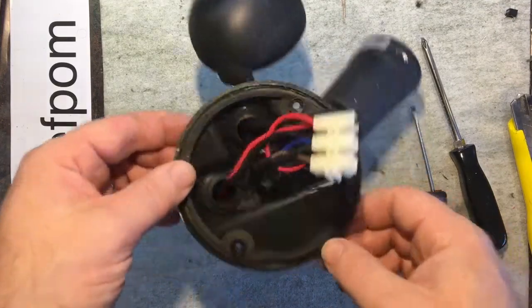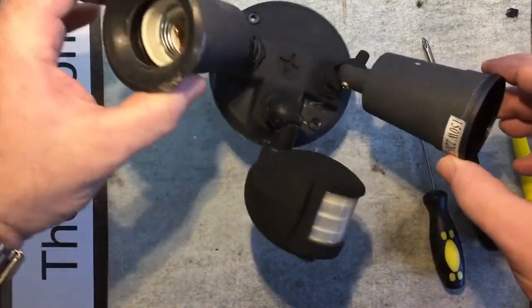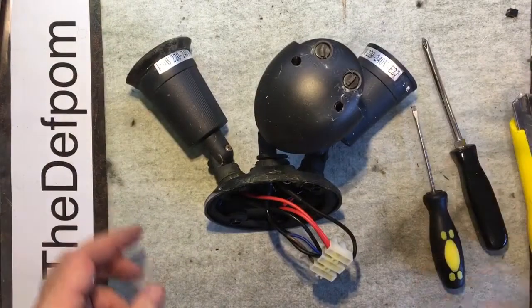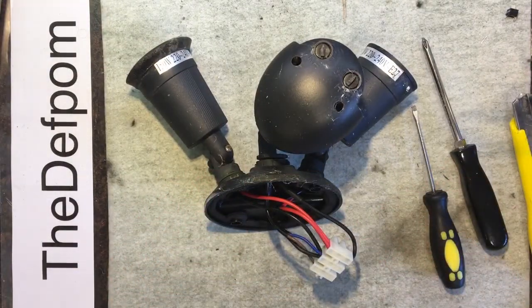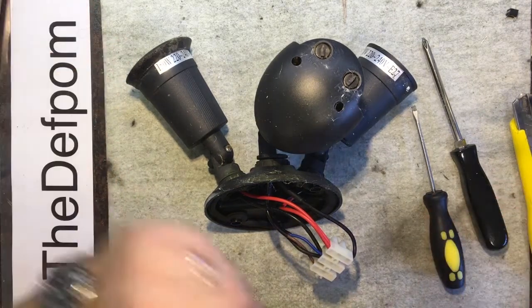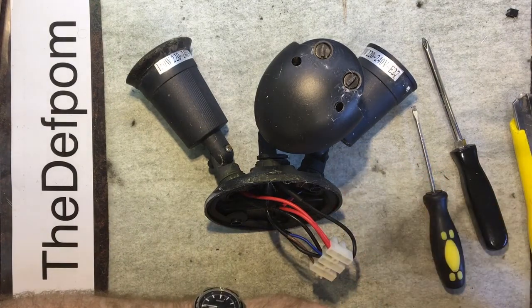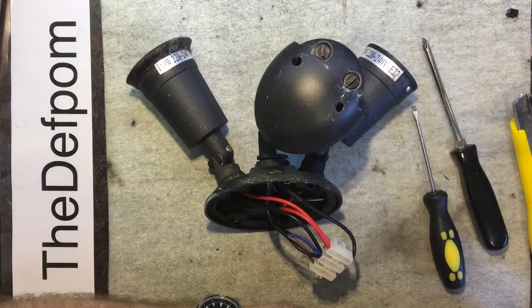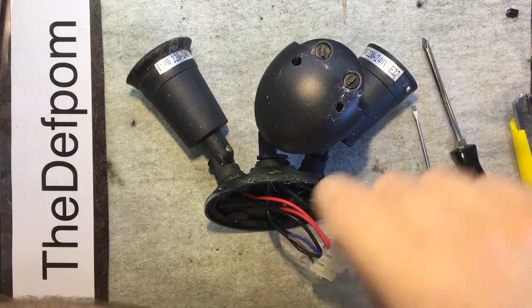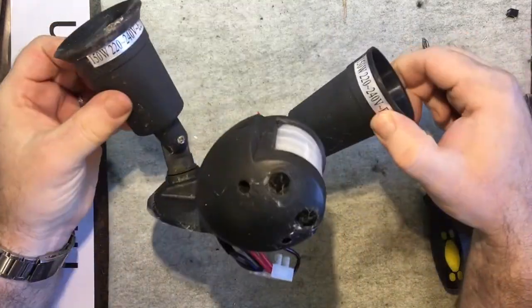Okay, this little video, I thought this might be interesting for someone. This is an outside security light. I put this one up a couple of years ago now, and I have problems with these lights failing constantly. This particular one I put up about 2 years ago. The one before that lasted about a week. The one before that lasted about 2 months, and that kind of thing. Now this one's been dodgy for about 3 months. What happens is they just stay on, basically.